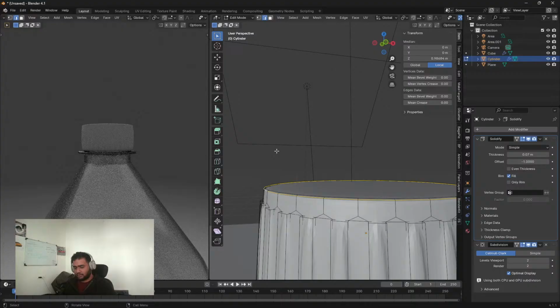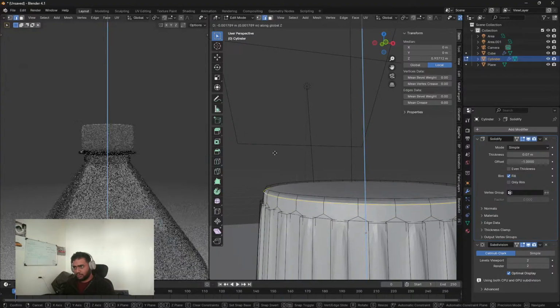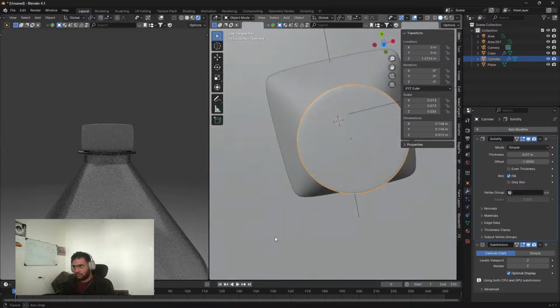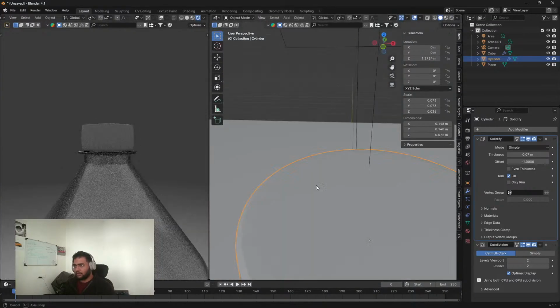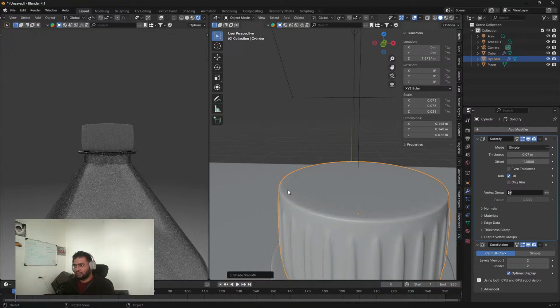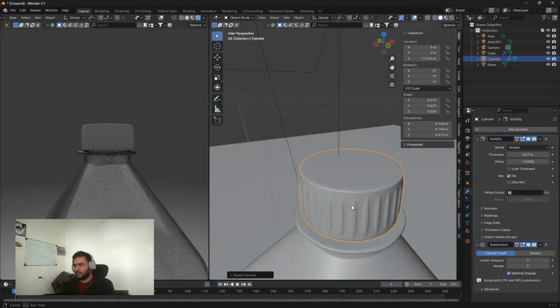So I'll select this edge and I just pull it down like this. Okay, this is more than enough. I'll just shade it smooth now.